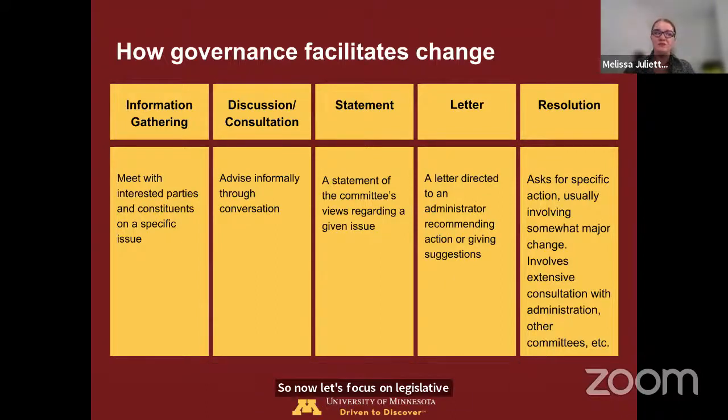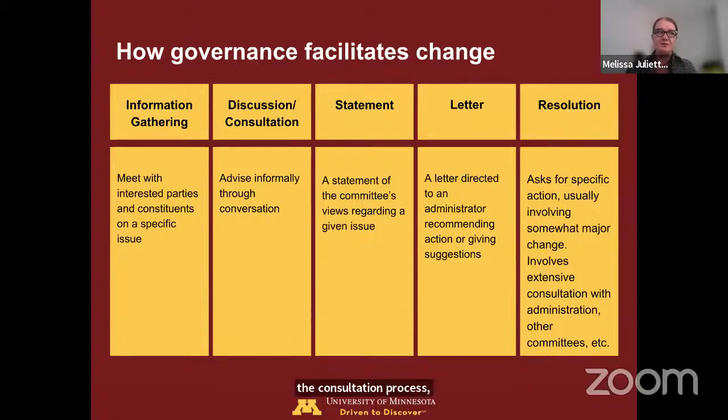Once you have gathered information and gone through consultation, you'll work with committee members and your Senate staff person to determine the type of legislative action. And then from there, working with your Senate staff person, it determines what groups you would want to consult with and to go through the consultation process.